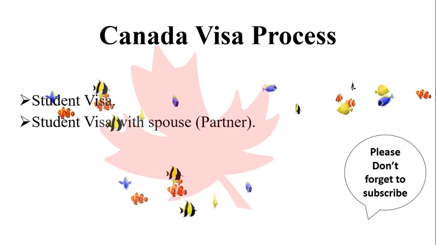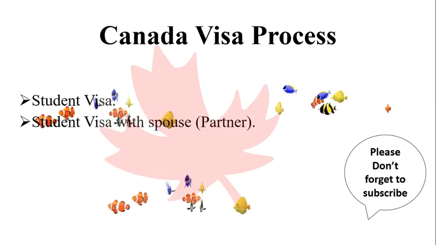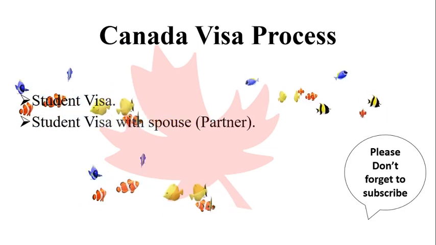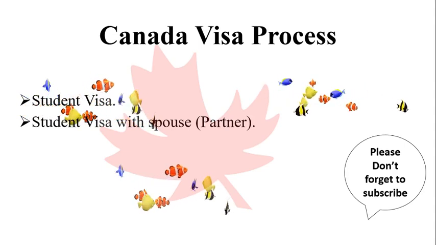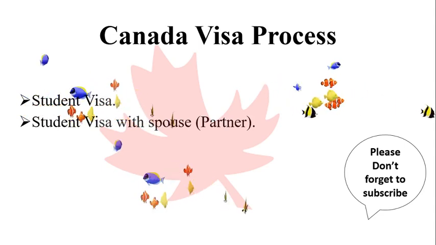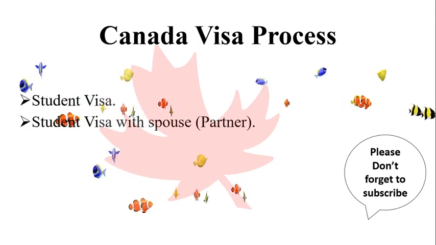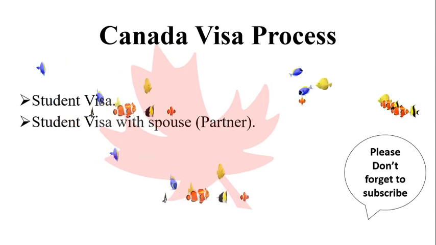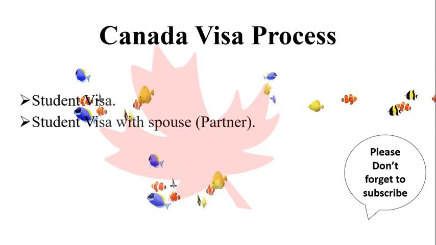Some visa agents try to emphasize that your case is so complicated, and you have to pay a huge amount. Sometimes if you make a mistake your visa will be banned. So here I'm going to explain how to get a student visa with spouse in the correct manner. When compared to other visa types, the student visa process is pretty simple and much more straightforward. Let's talk about the student visa process.